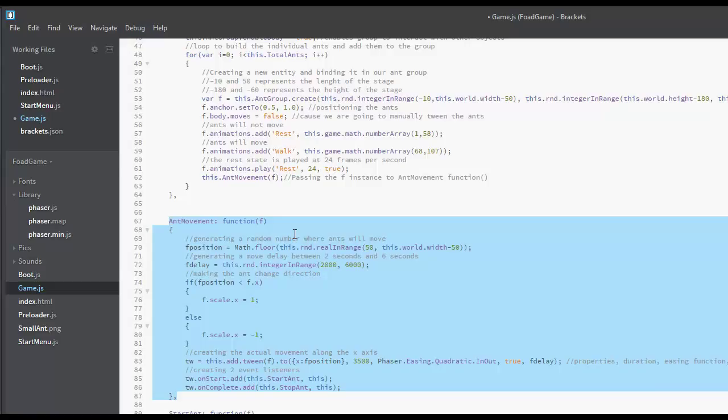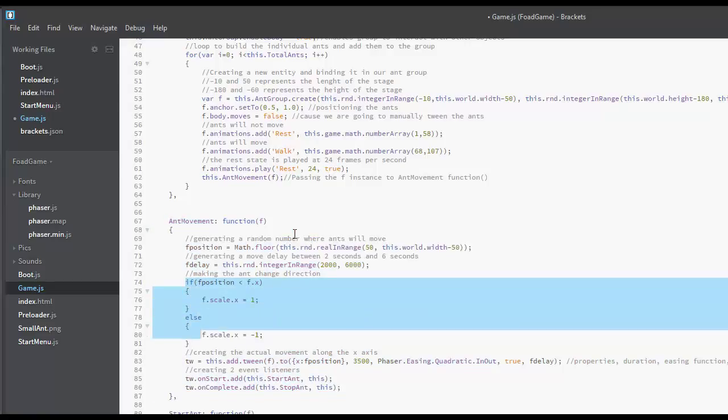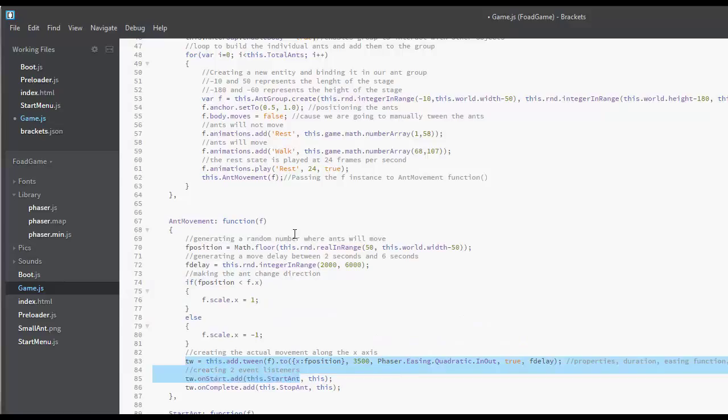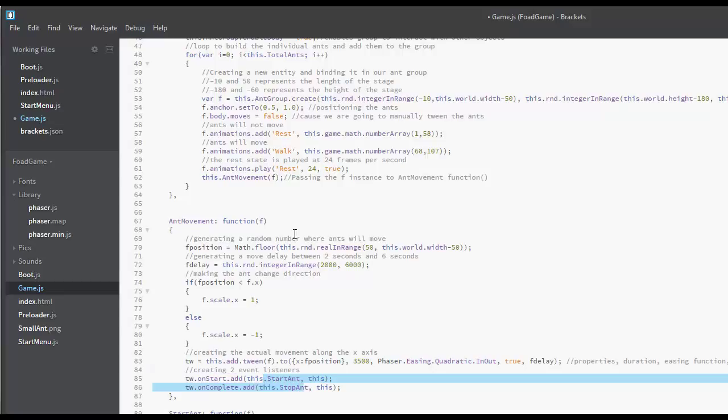Using this if and else construct, we can make the ants change direction, and then we use a tween movement of Phaser to make the actual ants move from one location to another location. We use the start ant and stop ant functions to achieve this, which is right over here, to generate these ant movements.